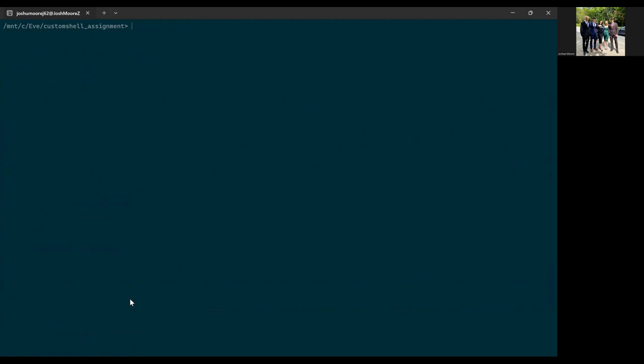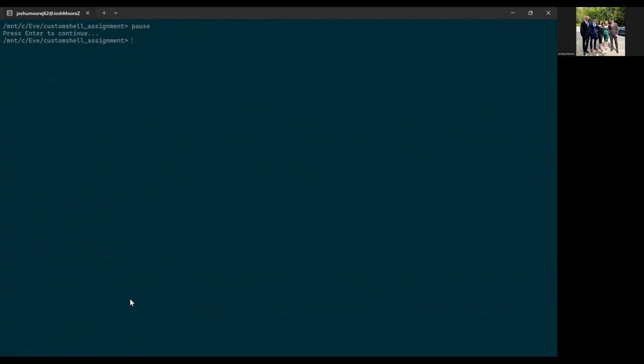I have this pause command, which is helpful if I want to very simply pause the shell. This will not do anything until I press enter. And now you can see we're back onto our working shell.